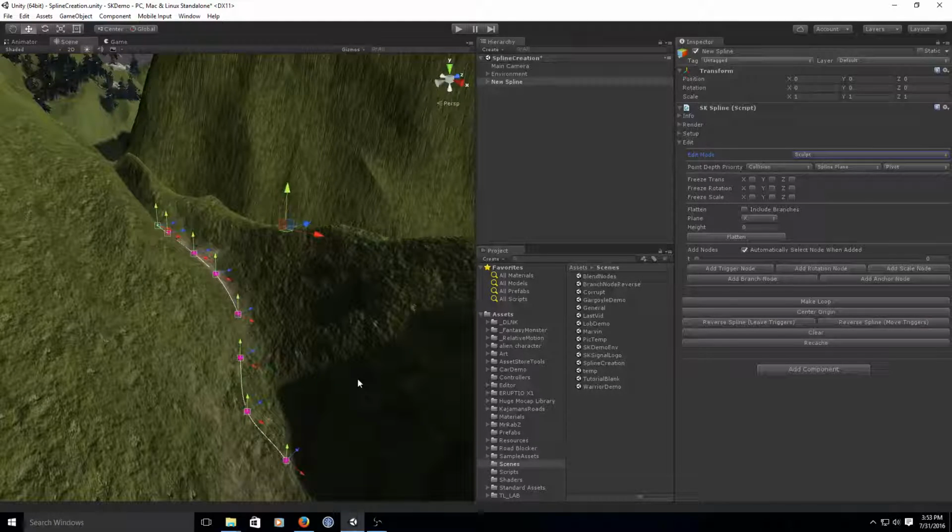This allows you to easily manipulate and tweak the spline without having to try and select the point that you want to move. Sometimes that can be difficult, especially if you've got a lot of objects in your scene. So now you can just grab this and move these around, free form, or use the axes.